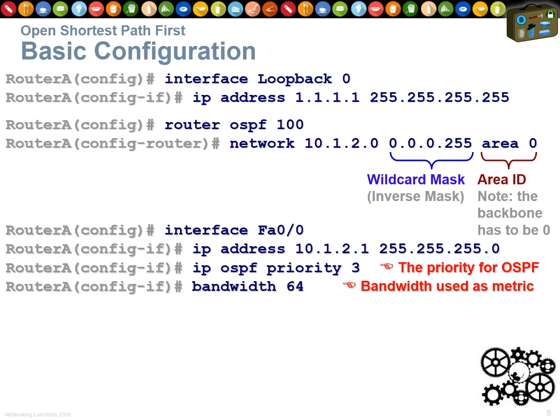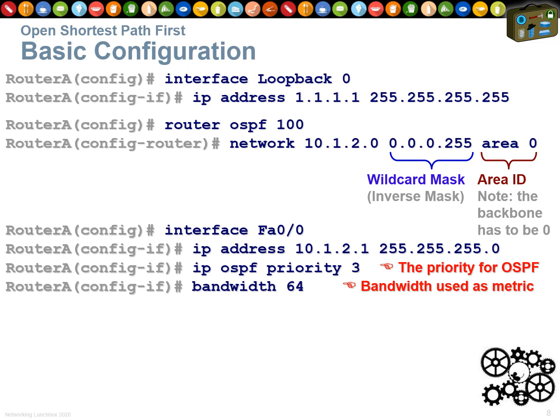Interface. We're in interface mode now, so put an IP address 10.1.2.1 and the mask. Now, ip ospf priority 3, this is purely for the DR-BDR election. We're using the priority command to manipulate that election. And exactly the same as EIGRP, we're using the bandwidth command to trick the routing protocol into the speed of this network.